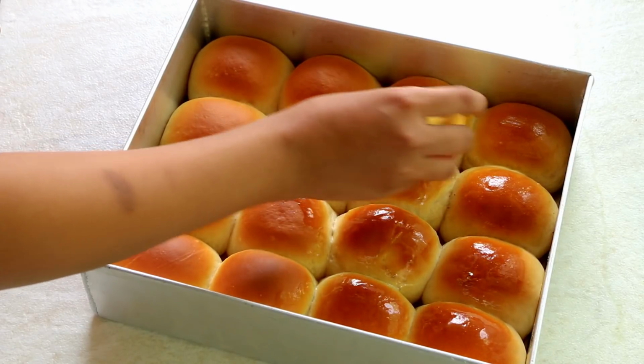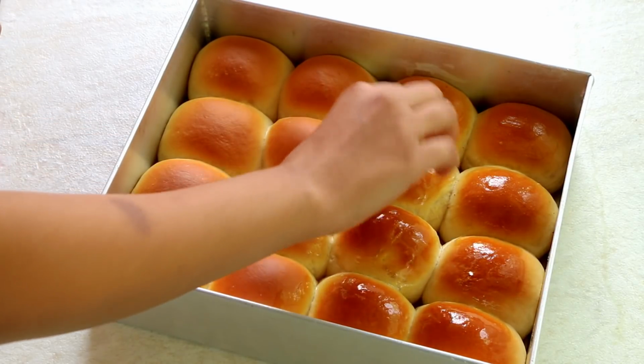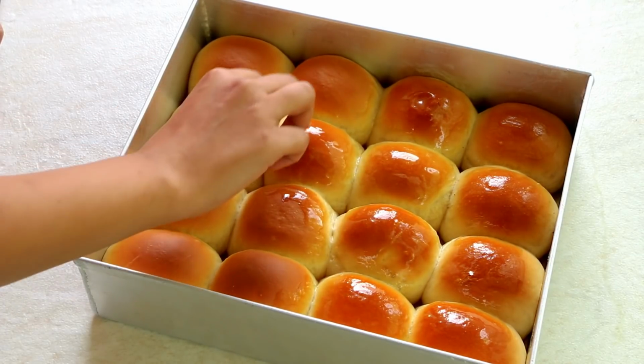Be gentle while brushing the top. As you can see, just a little pressure could crack the top, as you can see in this particular bread that has just happened. Do give it a try for once and I'm sure you'll love it. It's a keeper for sure.